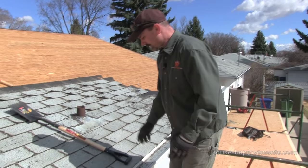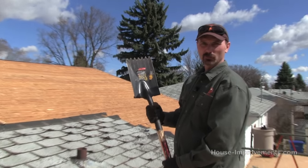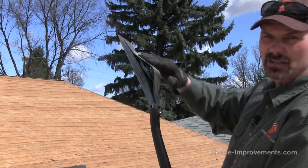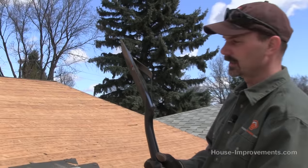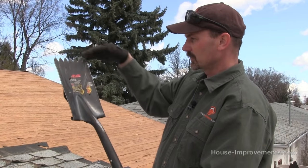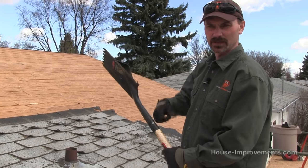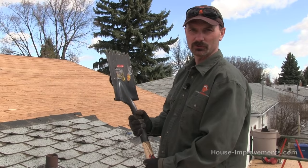You don't need any real special tools. You can buy one of these roofing shovels — it's got a serrated end which grips onto the nails nicely, and it has an extra piece on the back to give you a little bit of leverage when you're prying the shingles. I usually just use a square narrow shovel and it almost works just as well. The piece on the back does give a little bit of extra advantage. It wasn't a big ticket item — $30 or $40, you'll find them at most local stores.